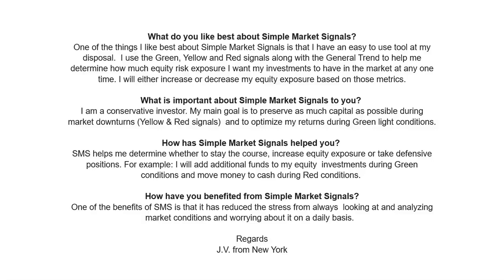I use the green, yellow, and red signals along with the general trend to help me determine how much equity risk exposure I want my investments to have in the market at any one time. I will either increase or decrease my equity exposure based on those metrics. The next question, what is important about simple market signals to you? JV writes, I am a conservative investor. My main goal is to preserve as much capital as possible during market downturns, yellow and red signals, and to optimize my returns during green light conditions.